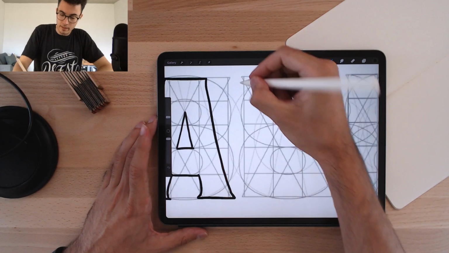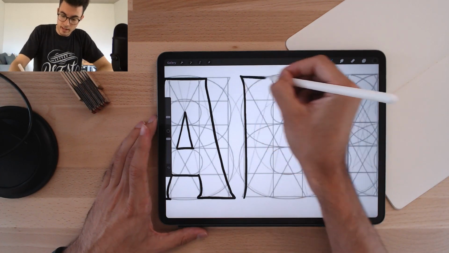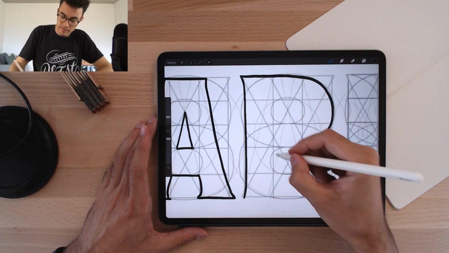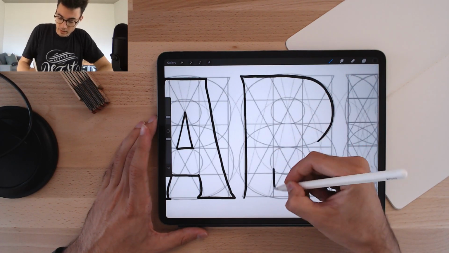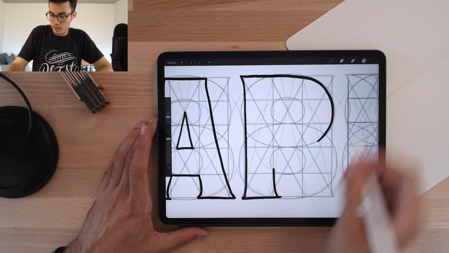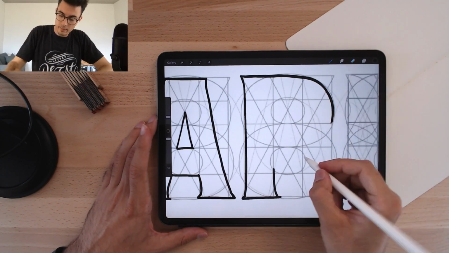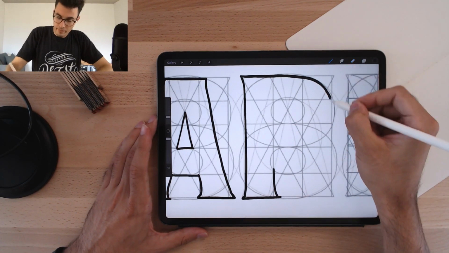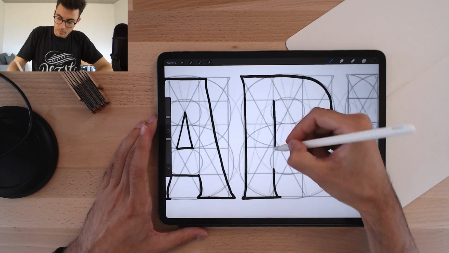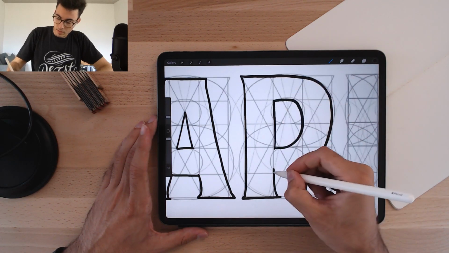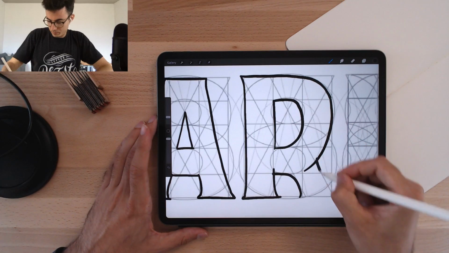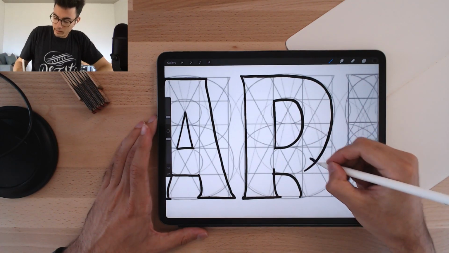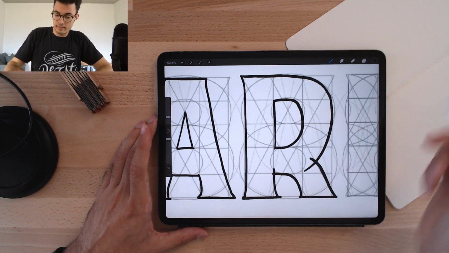And here I'm just gonna draw out the R like that, adding a little bit of sound effects. Actually, you know what, I'm gonna draw the R a little bit closer to the bottom like this. Maybe I have to raise it a little bit more here. There we go. Some simple lettering. I know it looks probably really easy.